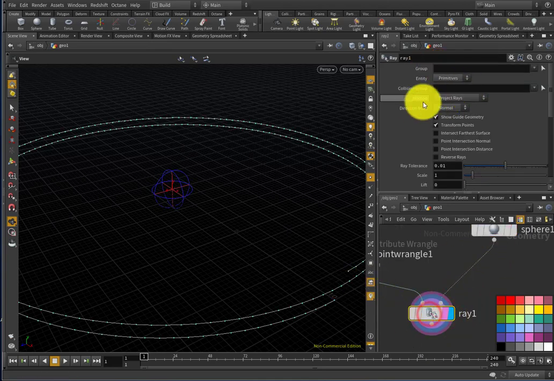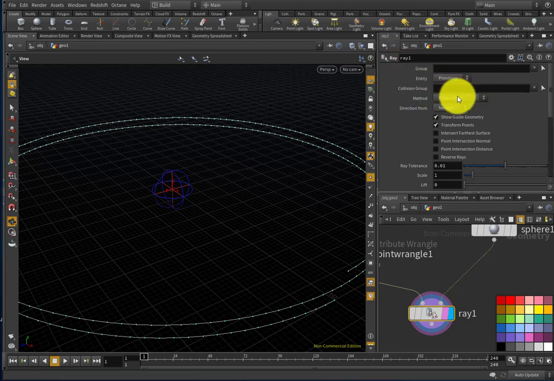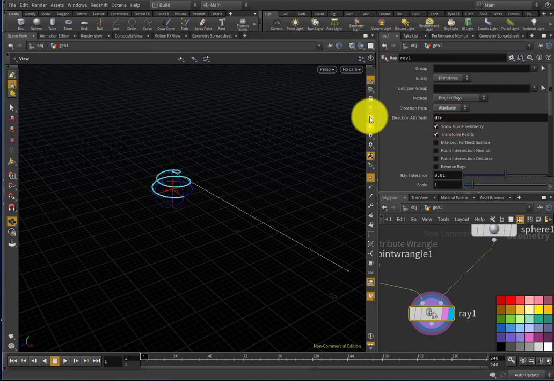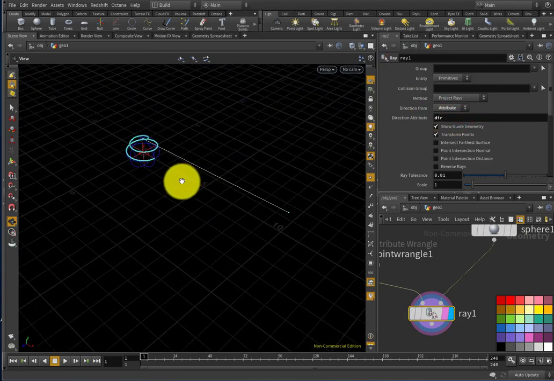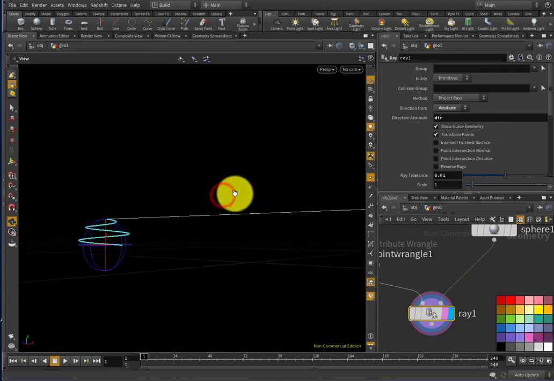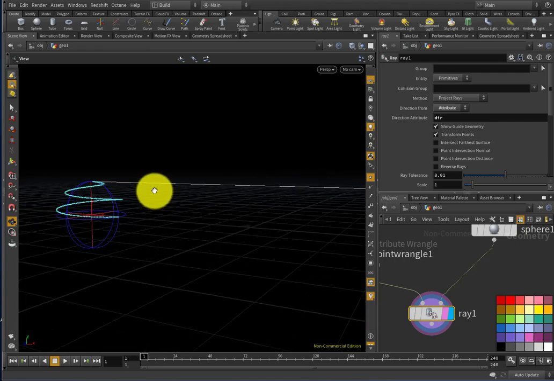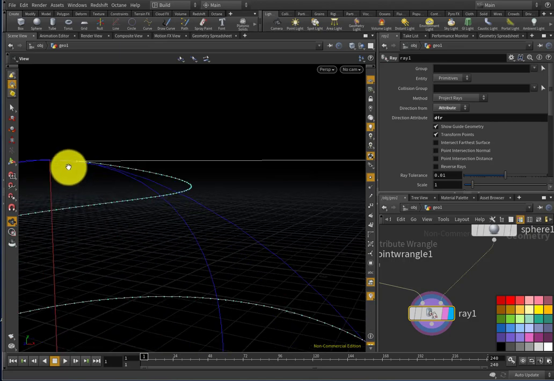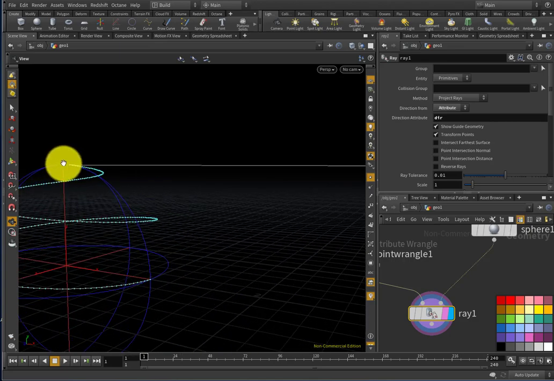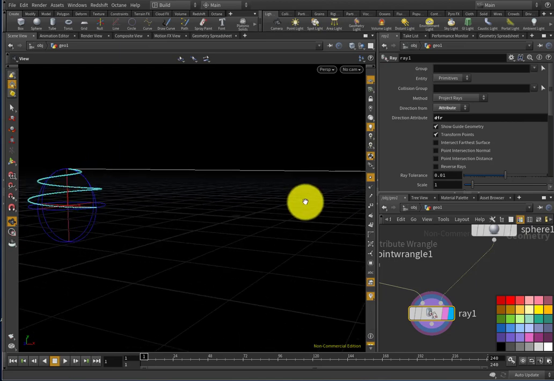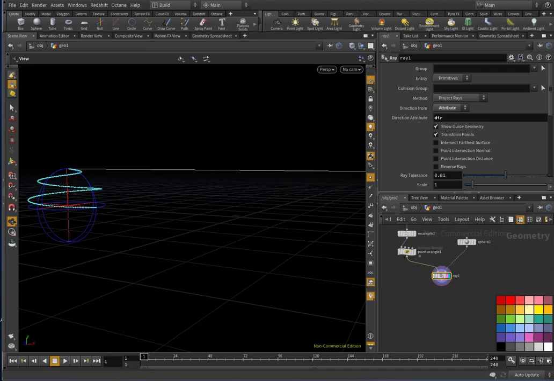Let's see, and I need to set the ray direction to be not normal, but using the attribute called direction. Okay, now I have a problem here. This is because the endpoint is on the last point, and somehow it's not projecting correctly, so I have to shrink the line a little bit.